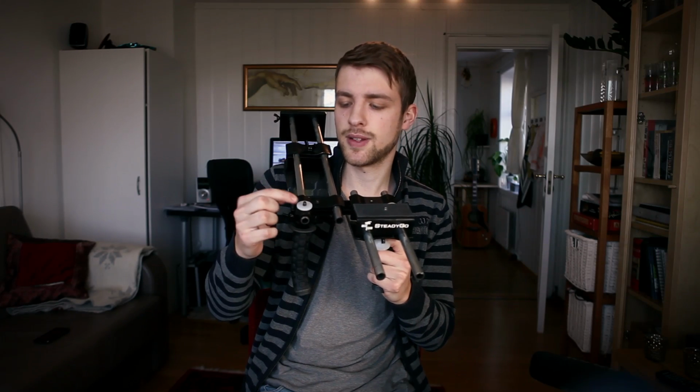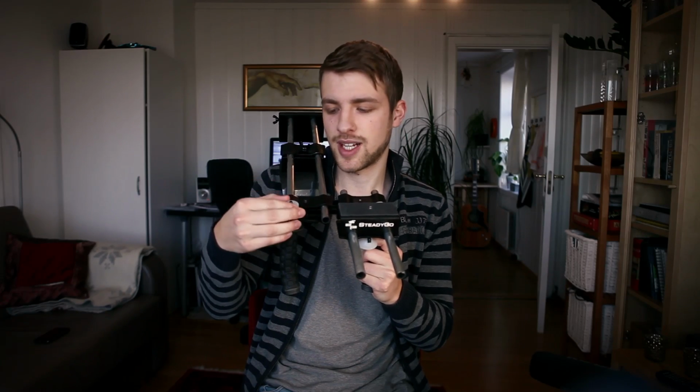but this one has all the parts adjustable, so it's easy for you to custom fit the whole rig. The rails are also 50mm, which is standard, so you can attach a follow focus, matte box and stuff like that. You also have this mount for a microphone, lights and other equipment you want to attach here. And what I think is one of the most important things on a rig is the ability to attach the camera in front of your face. Here you can attach it in front of your face at eye level, so it's easier to watch the LCD screen while filming, and it's easier to use the viewfinder when shooting.